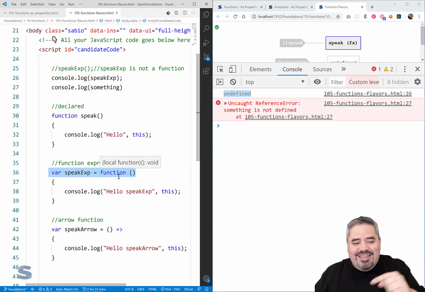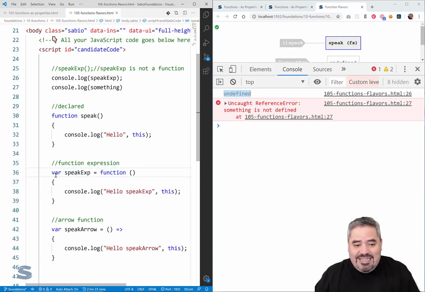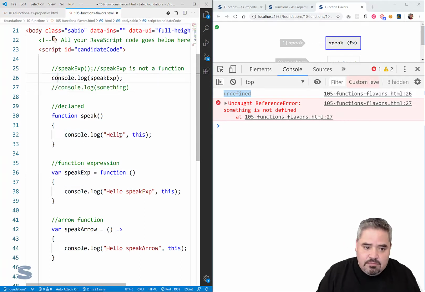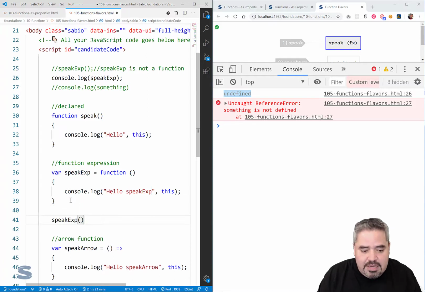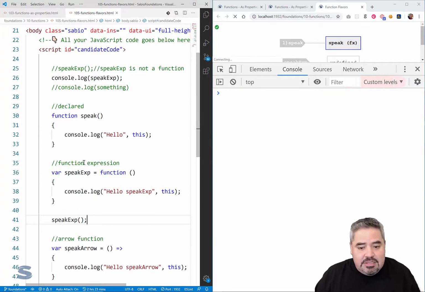The expression does not get assigned until you hit line 36. So it's recognized as a variable, right? It's recognized, hey, I got a variable here. I have not set the value up yet, but it has not been assigned a value. It only gets assigned a value here on line 36.